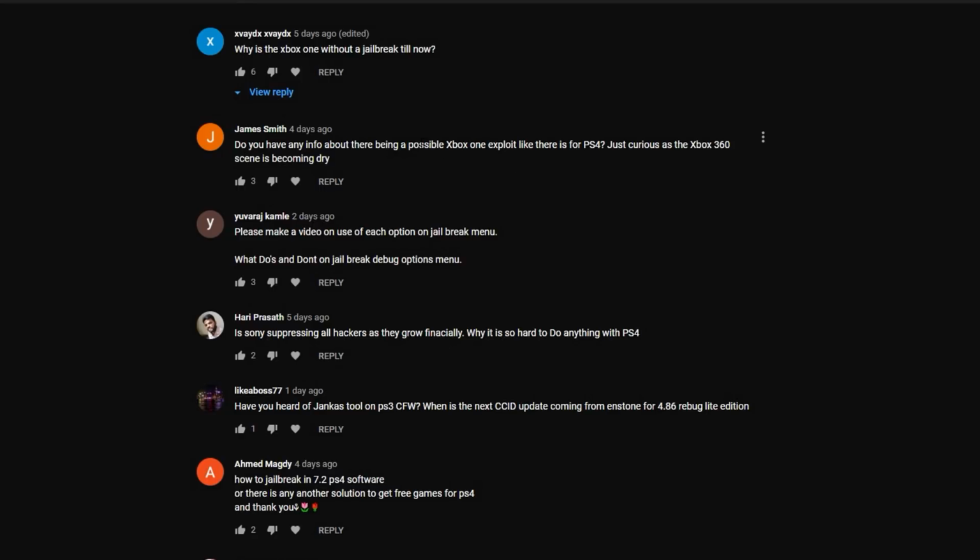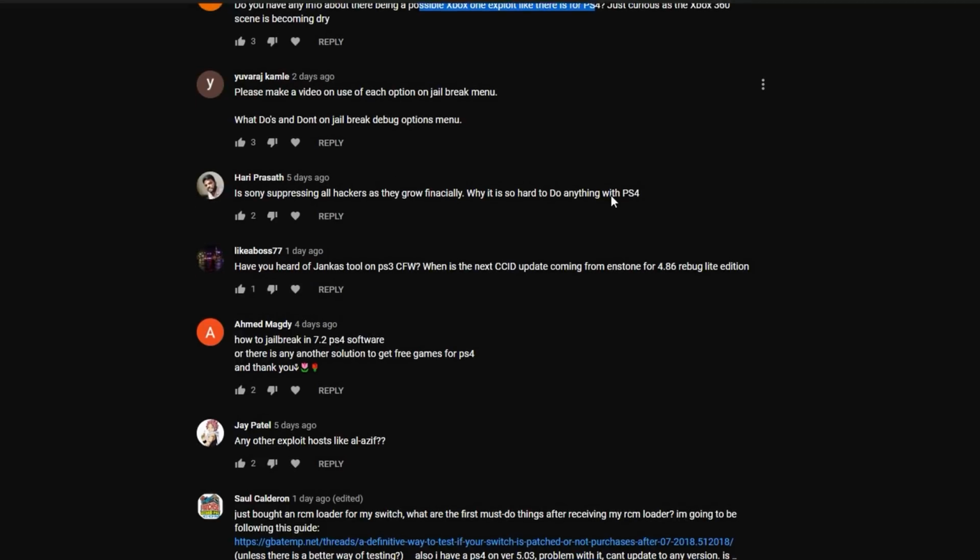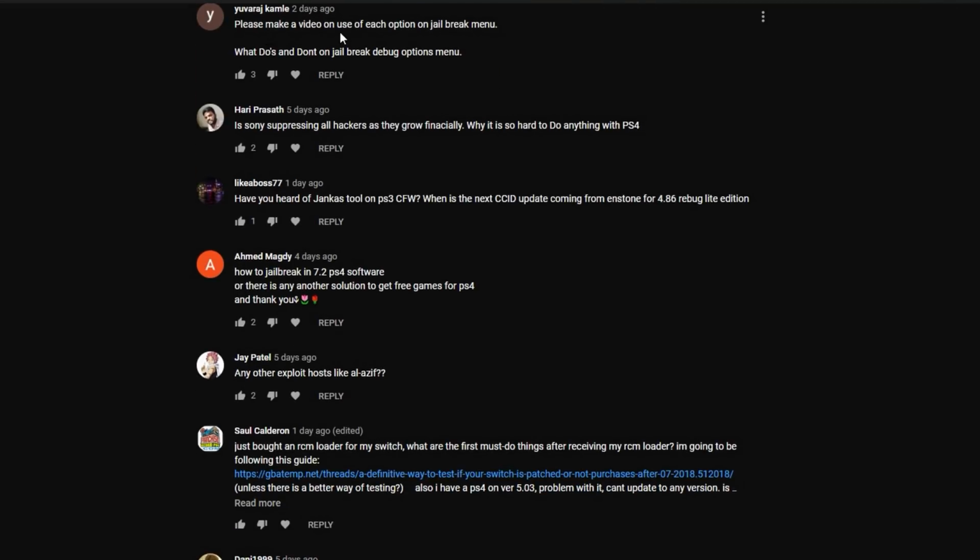Do you have any info about there being a possible Xbox One exploit like there is for the PS4? No, unfortunately not. Please make a video on how to use option in the jailbreak menu. What are the do's and don'ts on jailbreaking debug options menu? As in the debug settings, I normally don't really mess around with a lot of the settings in the debug settings. Normally they're not really required. So the only thing you really need in the debug settings is the package installer. So that's all I use it for.